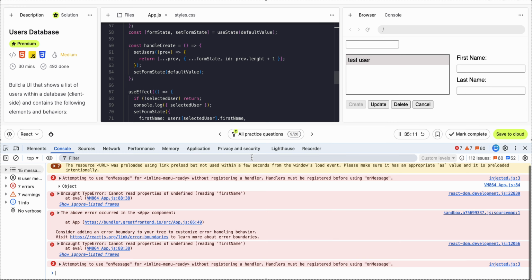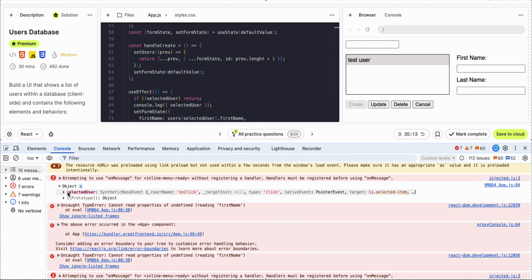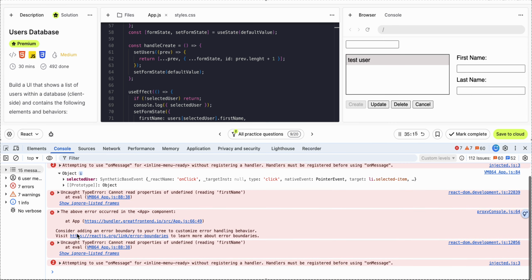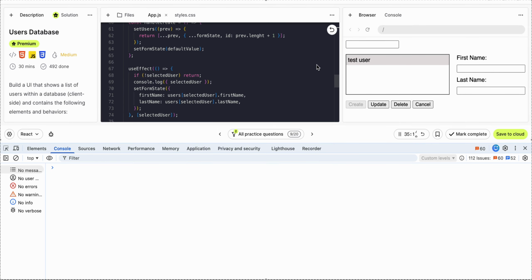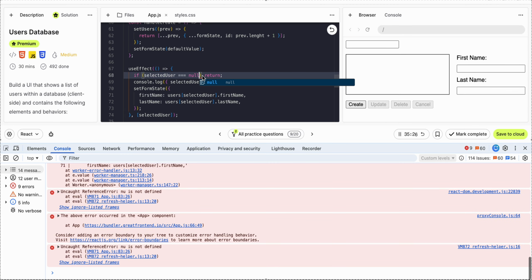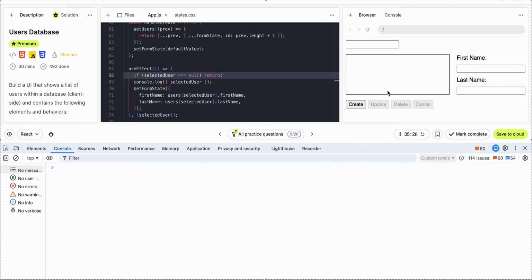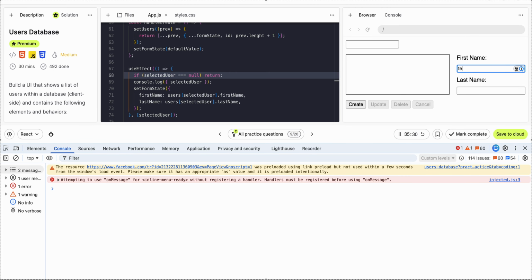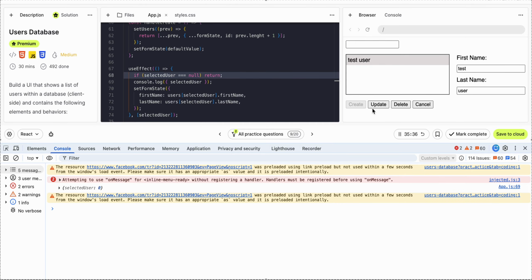Let's look for the selected user. What did I get? Wait. There is a problem because of 0. Now test user create select.